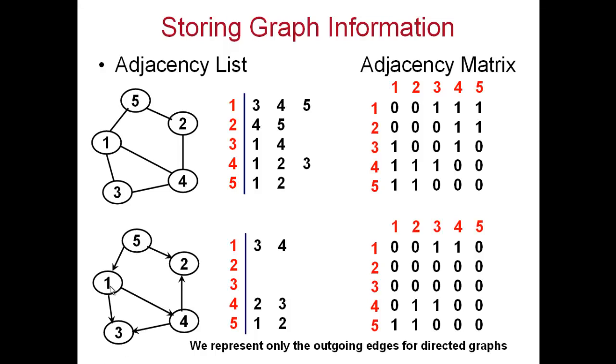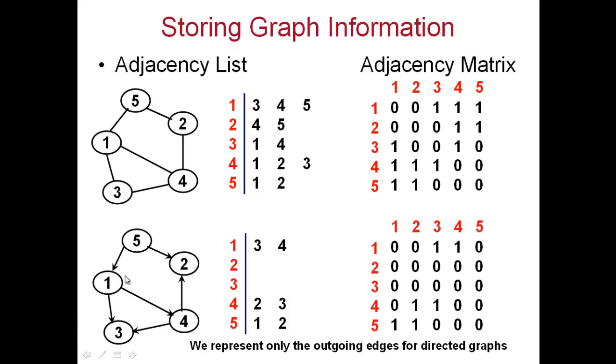We have to follow one convention, whether you want to represent the outgoing edges in the adjacency list and adjacency matrix, or the incoming edges. You should not mix up both. If you represent one, the other is automatically captured. In this figure, I am capturing the outgoing edges, and that's the convention we typically follow. There's nothing wrong with capturing the incoming edges; you will eventually get the same answer. But just as a convention, we'll represent only the outgoing edges.